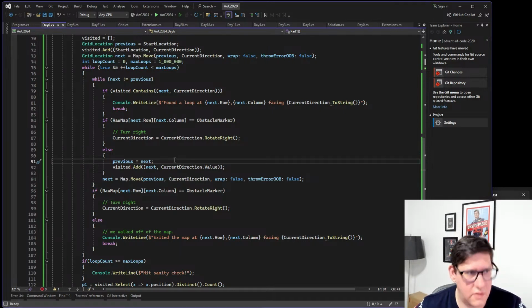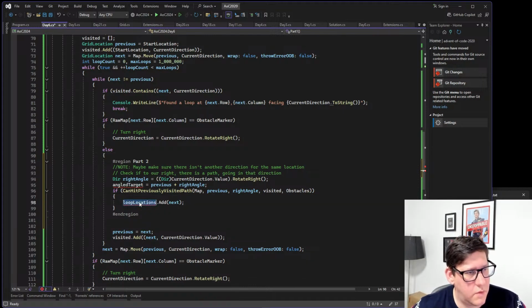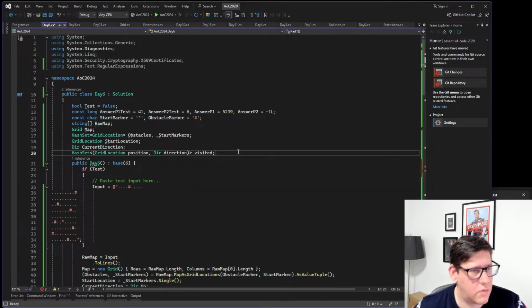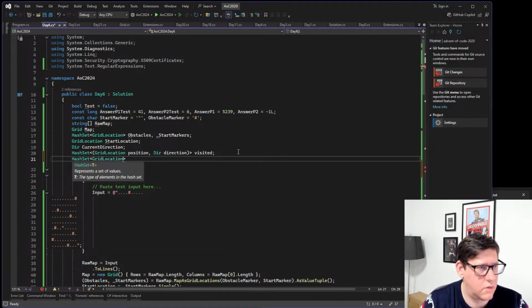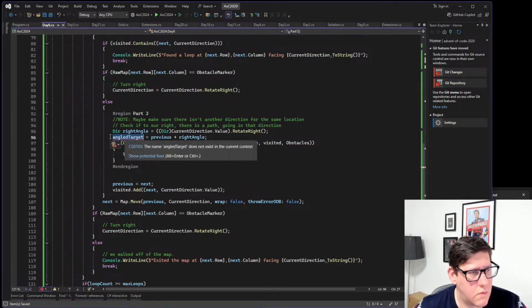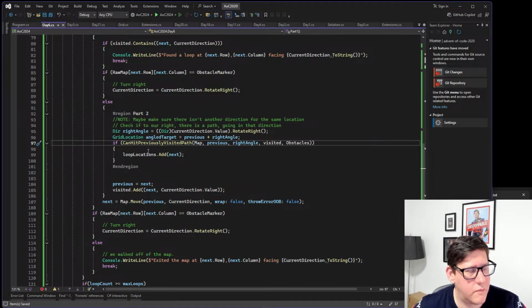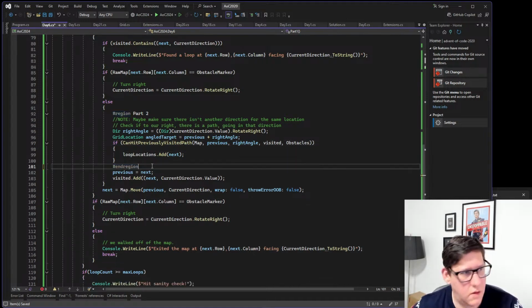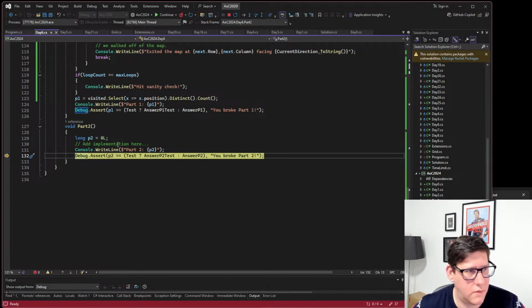Basically, in this case, I have the logic that said this. Loop locations were just hash set grid location, like this. And this is also a grid location. Okay. So this shouldn't change anything, right? Okay, fine.